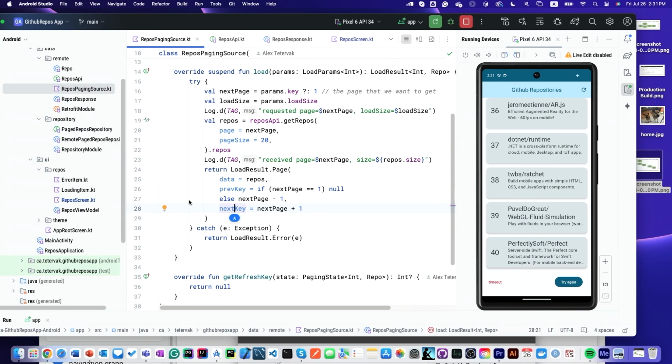Okay, 191. So this is how it figures out where the data should start. Otherwise, the server doesn't know how many items are in front of the data. It doesn't have to be 20, it can be 10, but it has to be always the same.